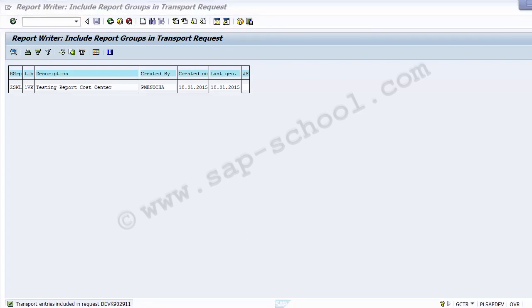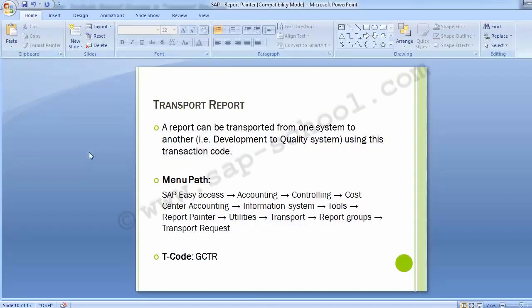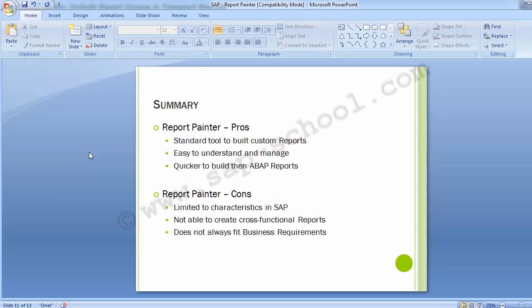So this is what we have done with the report painter. We have created the report, we have executed it, and now we have taken it in the transport request so that it can be moved from one system to another system for usage. And now moving on to the last part, that is the summary. So there are a number of different pros and cons.